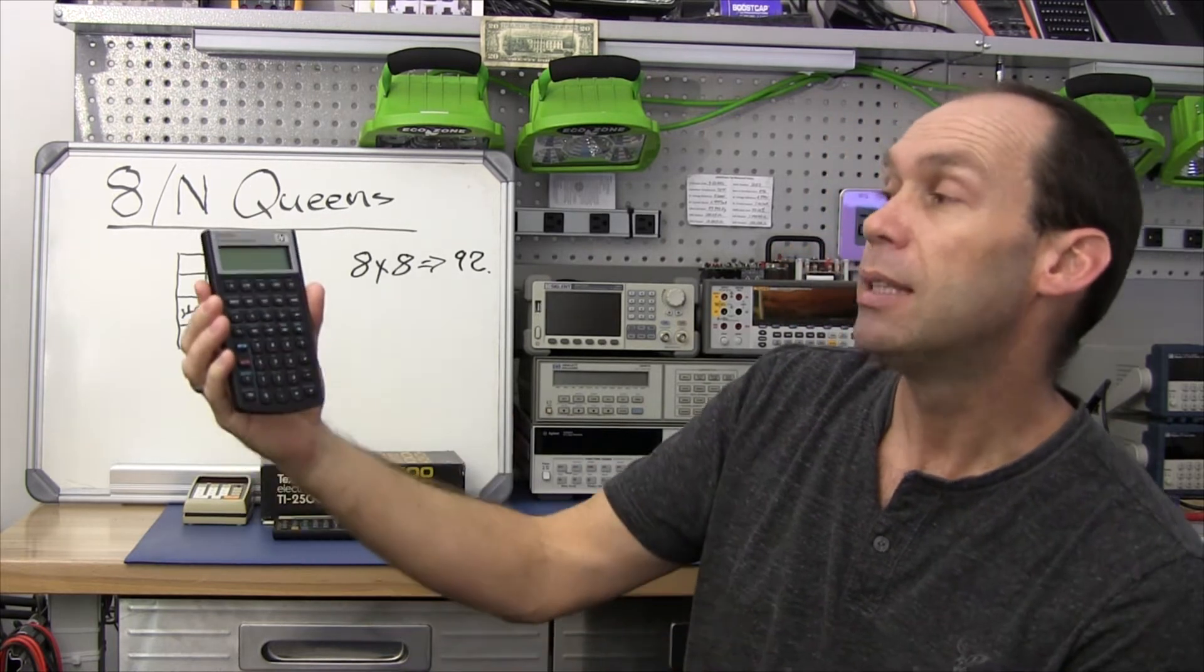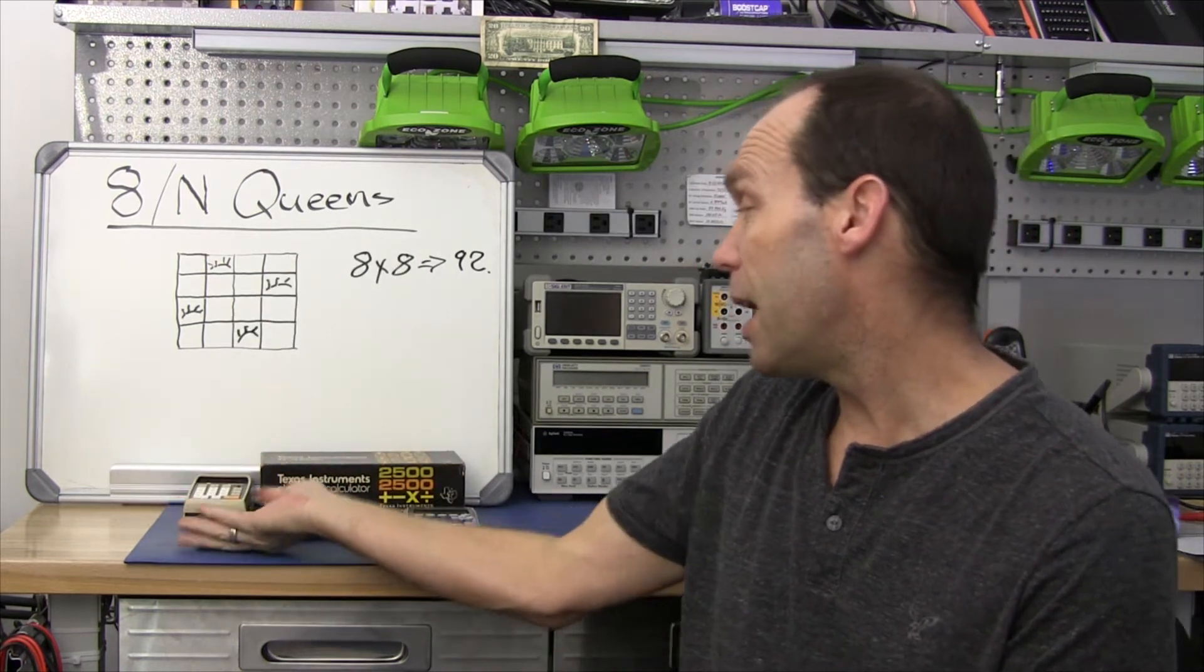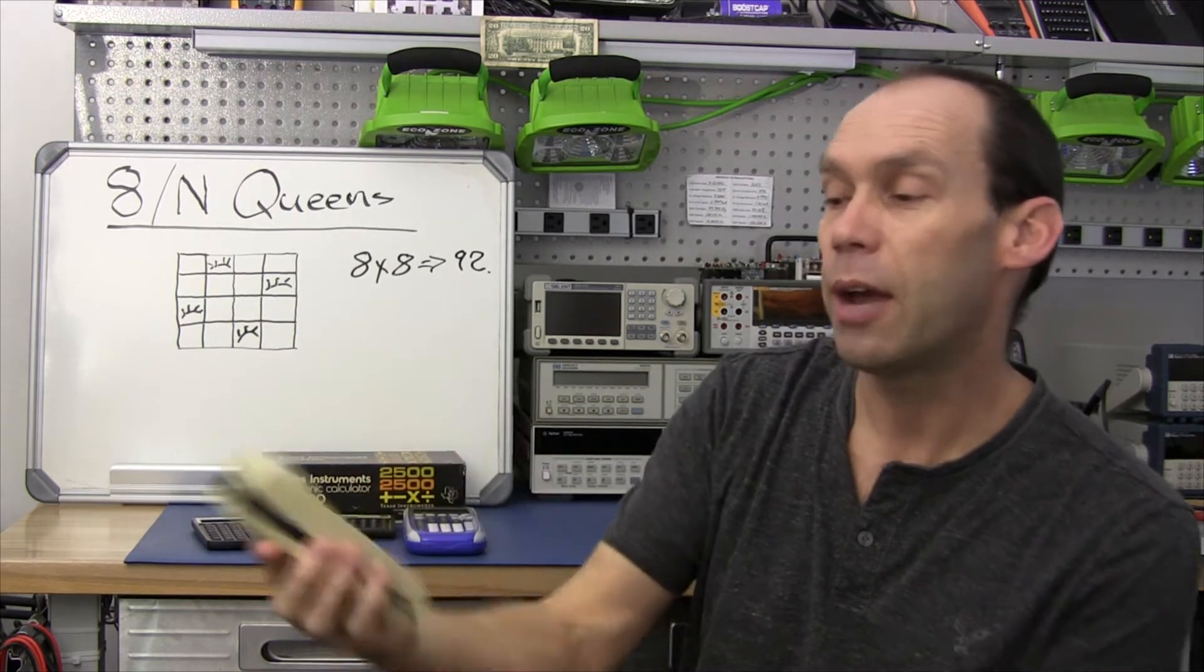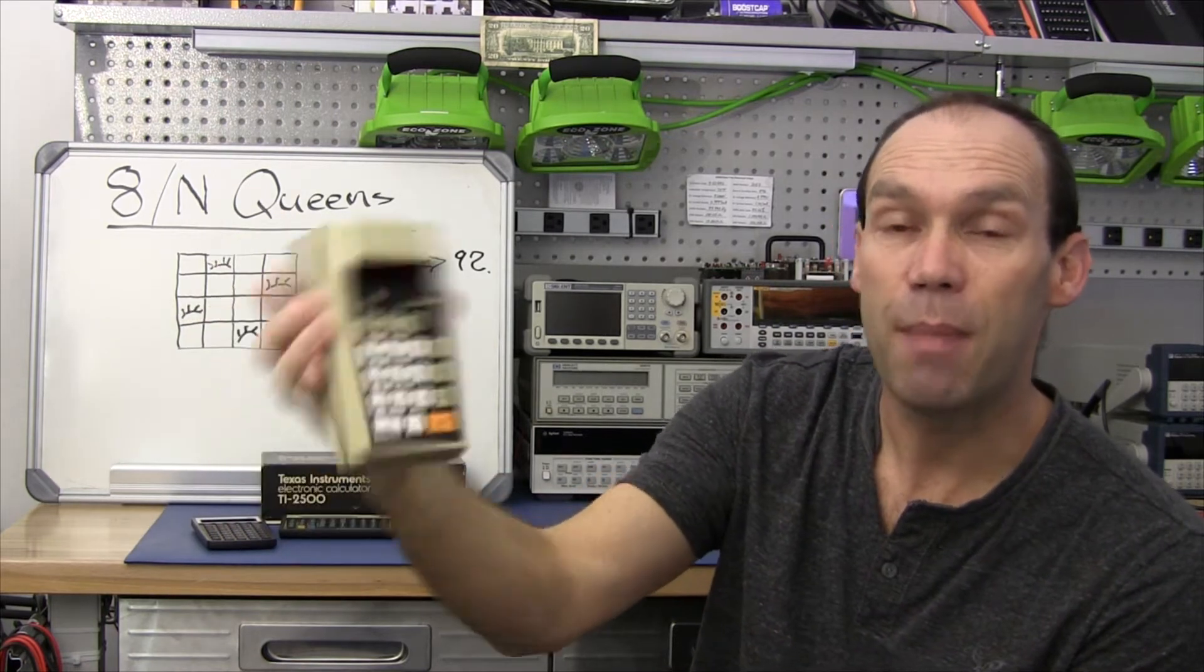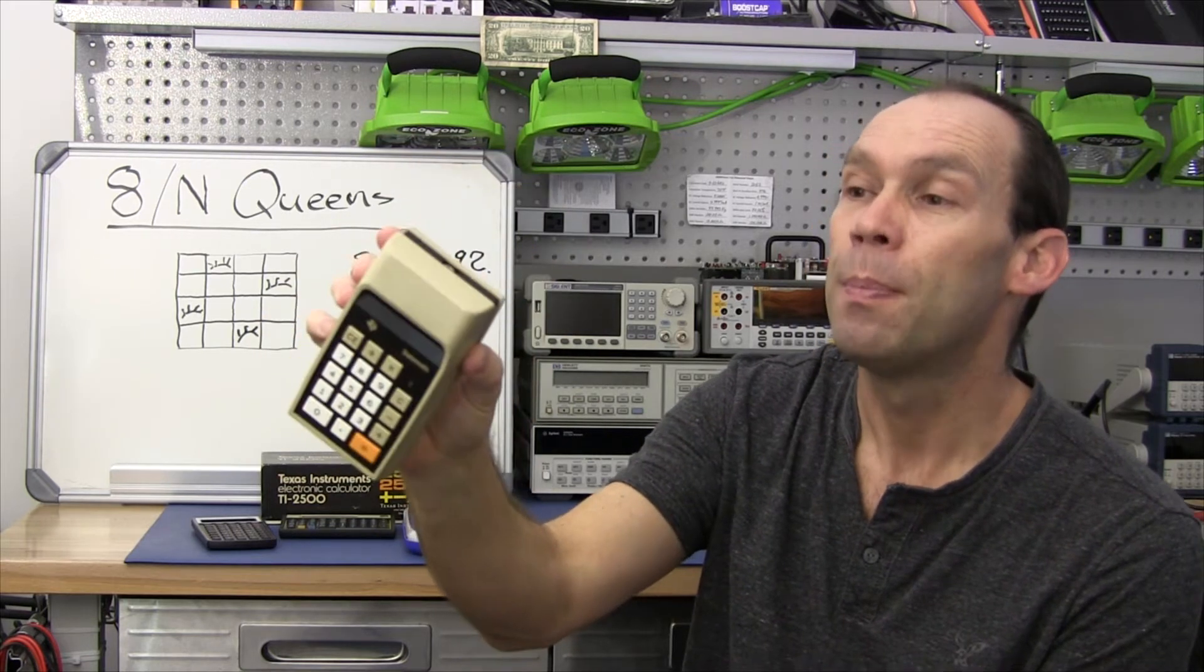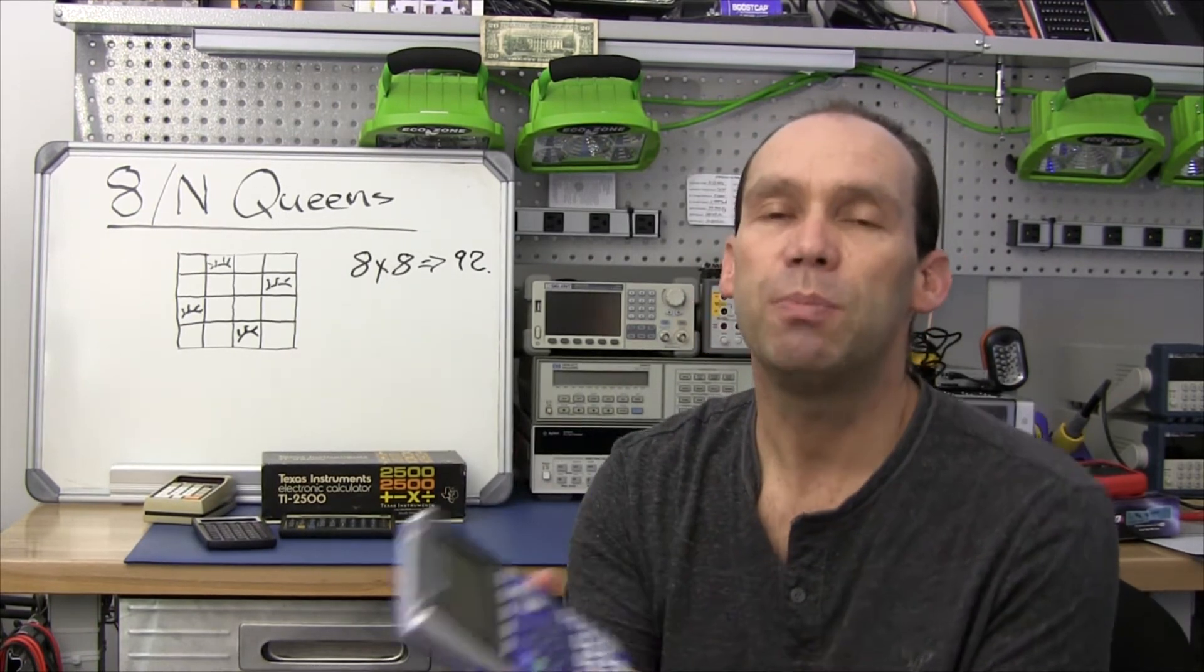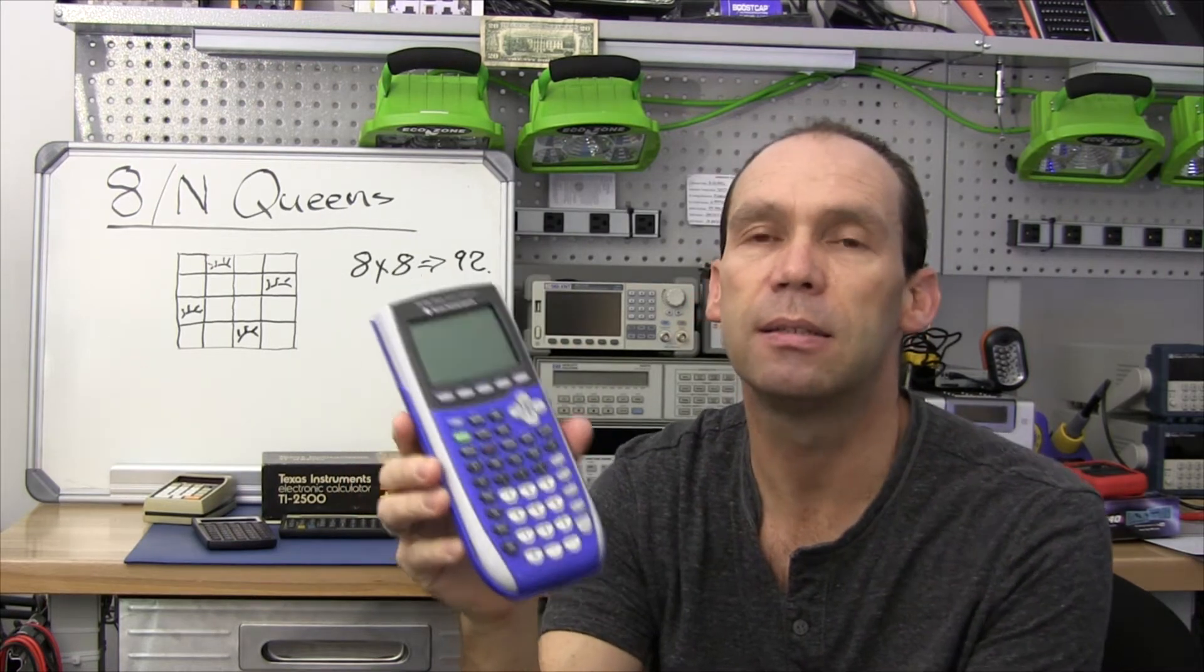One being the HP 10B2+, an algebraic financial calculator which is different to the RPN version or the 12C that I was demonstrating when I was doing the RPN tutorial. I've then also gone and done some purchases of some old calculators off eBay. In particular this is the TI-2500, the Datamath. This was brought out in about 1971-72 only just after I was born and we'll talk about that and the things you need to look out for if you are buying old calculators on eBay.